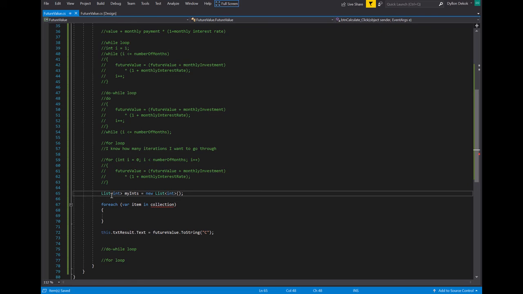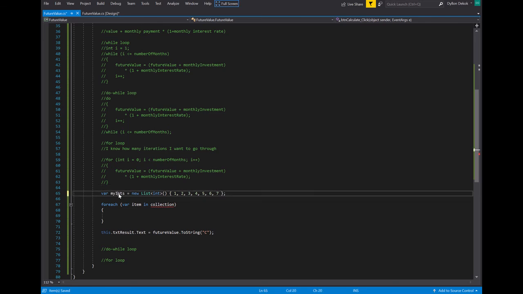So this is the syntax for a list in C#. I'll go ahead and make this a var. So I can add numbers to my list. I'm going to add 1, 2, 3, 4, 5, 6, 7. So now I have a list of 7 numbers.